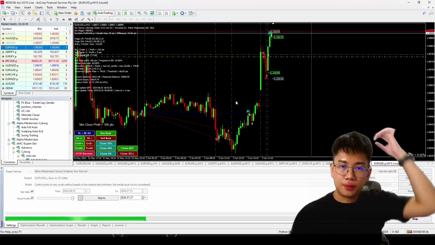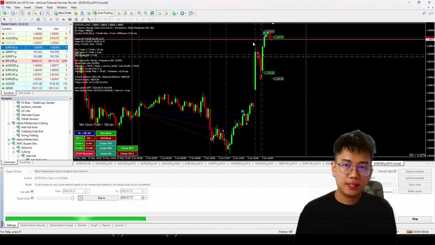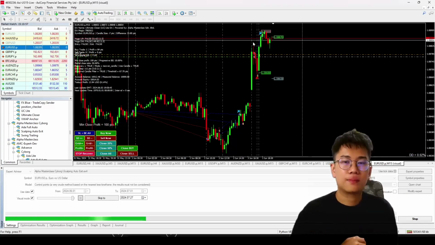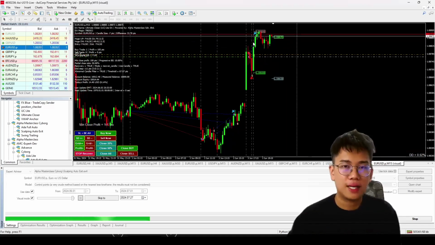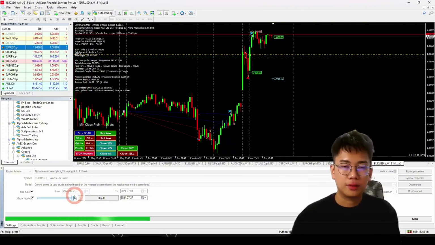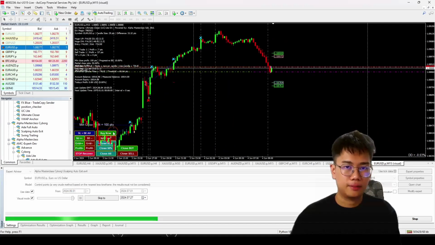Alright. So the robot will automatically detect whether or not it's a good time to help you recover or whether it's a time for cutting loss. That is the process the robot is carrying out to prevent further loss on your side. Now, another way is that, let's say I make a buy and sell again.